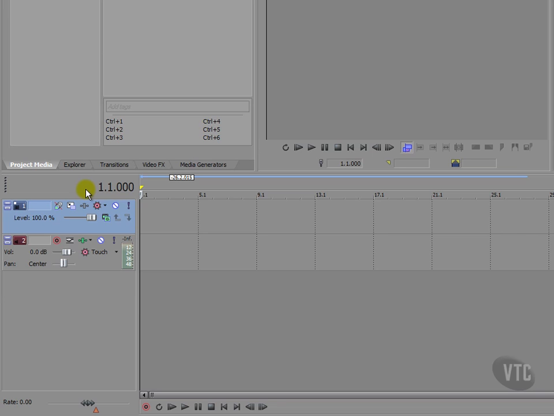Okay, now related to the ruler bar is the marker bar, and it's the marker bar, found here, where you place markers and regions. There'll be more on the use of the marker bar as we progress through the course, but for now, let me explain we can place markers and regions here on the timeline.